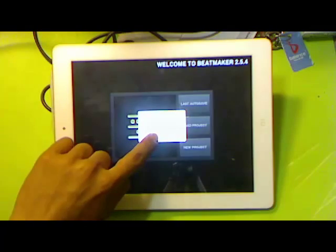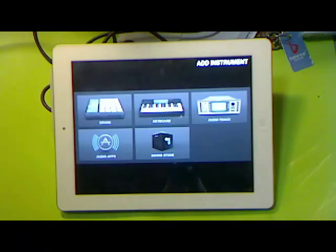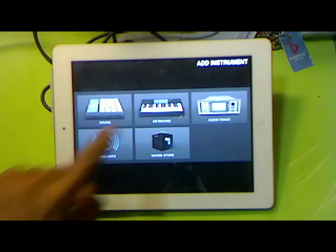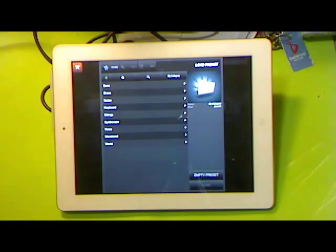Alright, let me try to play. Now what you're gonna do is, you can either open your existing project or just make a new project. And then once you open a new project, it will ask you to add an instrument. So what you're gonna do is press the keyboard, and then from that window it's asking you if you want to load any presets that you have.